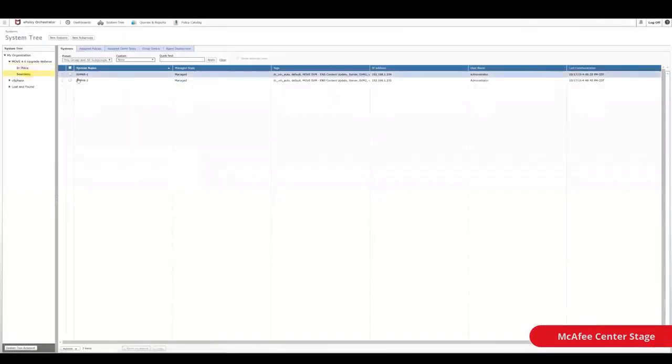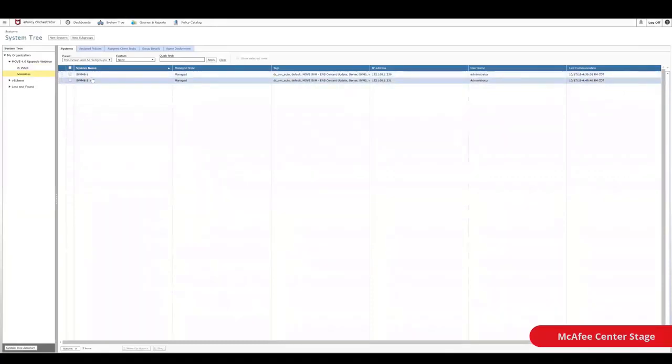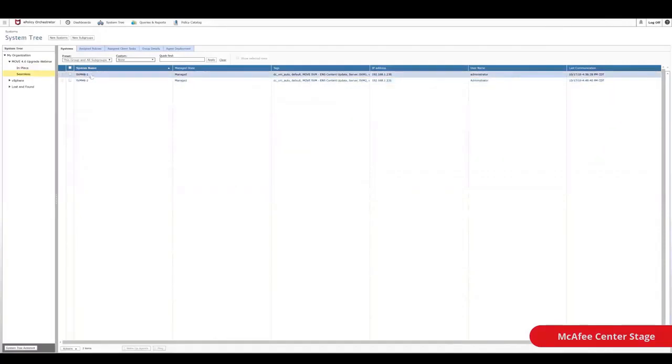In the seamless procedure, you stand up identical 4.8 SVMs so that as soon as your clients are actually migrated to 4.8, they immediately switch over to a 4.8 SVM from the manager, and you only have a very, very brief period of not being protected just during the actual MOVE client update itself.